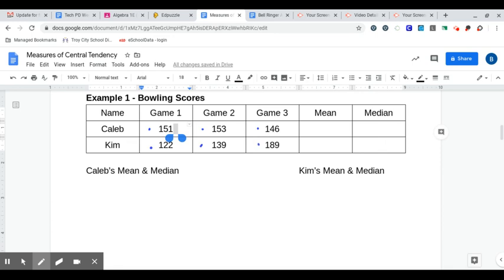What we want to do is calculate the mean and the median for both players. For Caleb, the mean is the sum of the values in the set divided by the number of values.